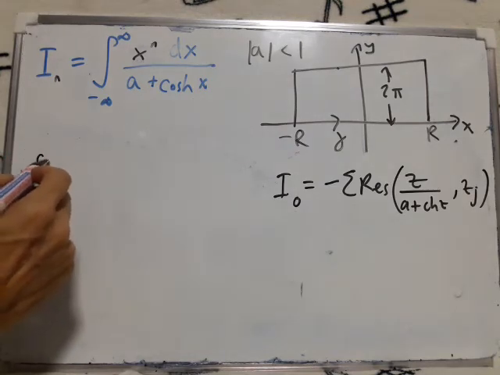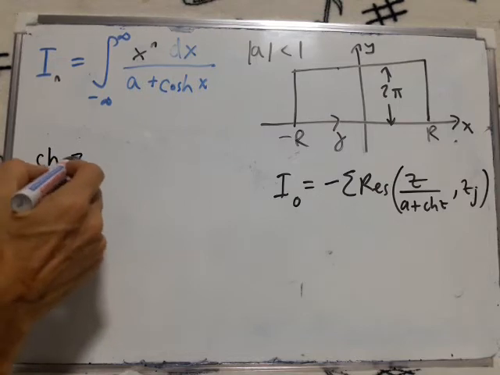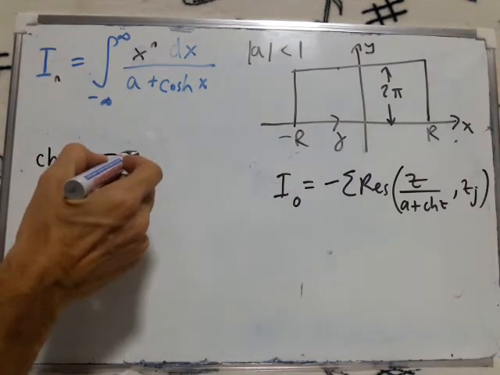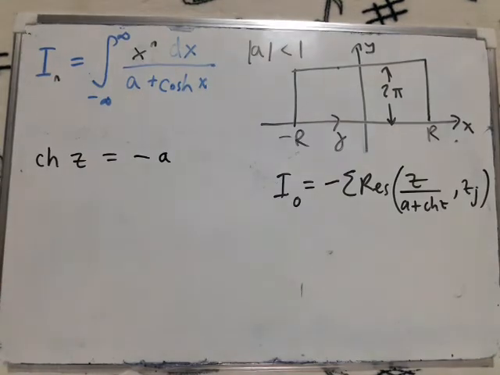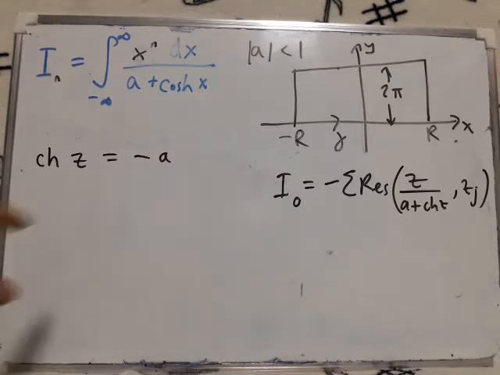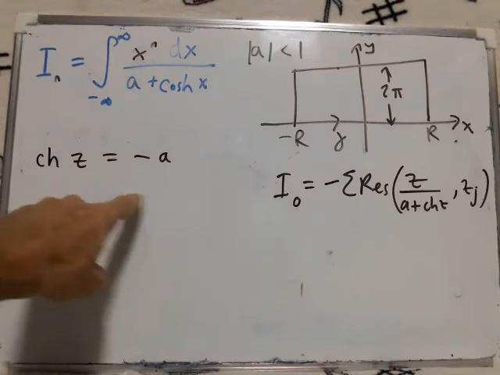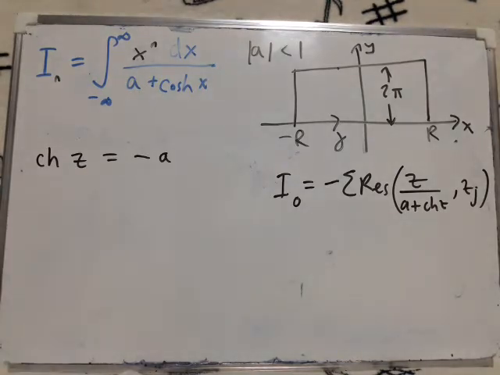when cosh of z is equal to minus a. Now what we can't do is just write, oh, therefore that's where z is equal to inverse cosh of minus a, because that's not a real number. So we have to do a bit of work and work out exactly where on the complex plane this happens.